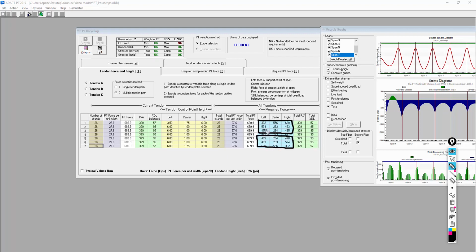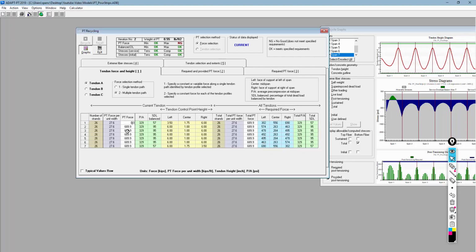This is what the program has picked to get this number here in order to meet precompression, balanced loading, and allowable stresses. So we know that this is actually controlling. This 690 here is controlling this side, 690 there controls this side. It's symmetric. And so what we're going to do is zero out the force for tendon A.